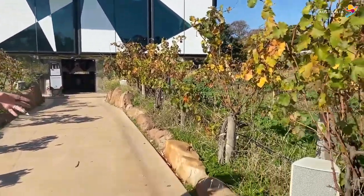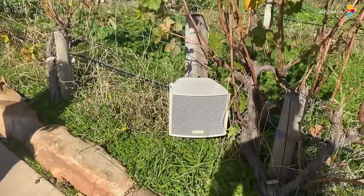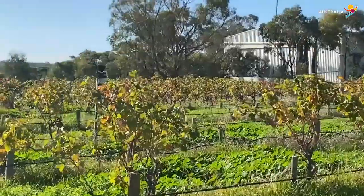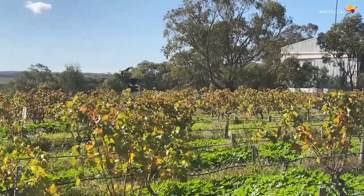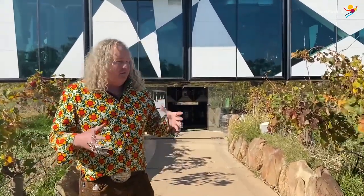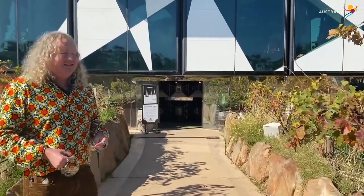You might be able to hear this sound — it's fairly low, but this is weather for the vines. If you have a look to my right-hand side, you can see a little weather station. It's a beautiful day in autumn. It actually measures eight parameters of weather and turns them into sound in real time in this really euphoric, deep, eerie sound as you walk up to see d'Arenberg.